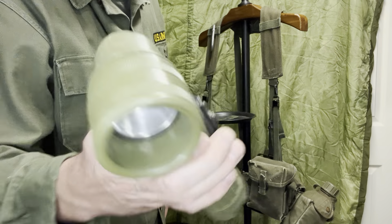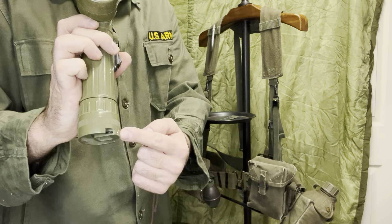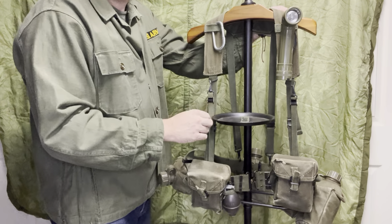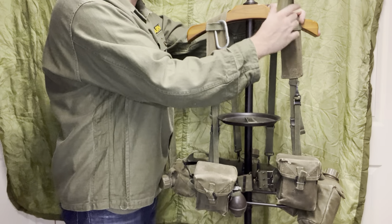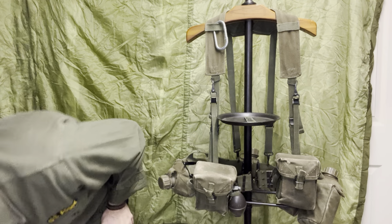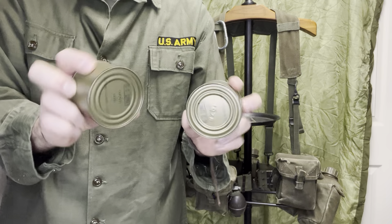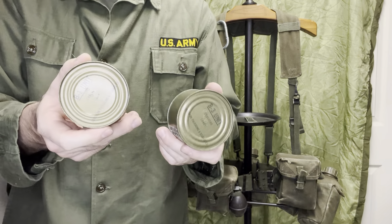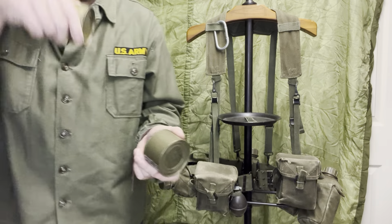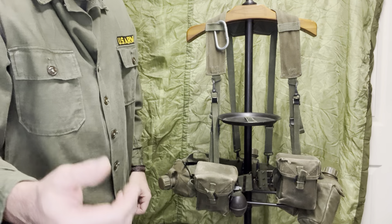Your flashlight — MX-991, which stands for 'light underwater.' You have different color filters you can put on for night use. Some guys did hook it on their gear, though flashlights weren't always used — last thing you want to do in the dark in the jungle is give away your location. Rations: these are B-units. They came in the larger ration box — crackers, candy, your bread unit. The M-unit was the meat unit, D-unit was your dessert unit, and you'd have those little ration spoons.